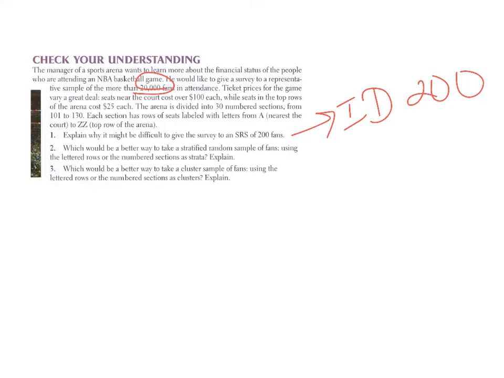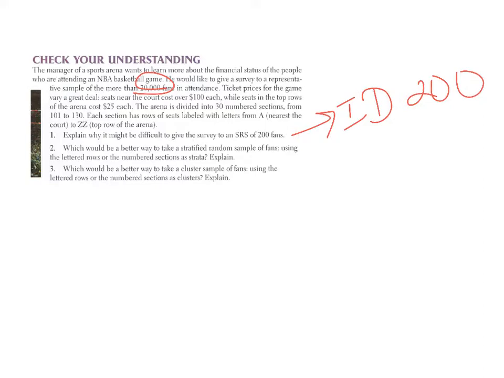They're not all going to be in the same section. Some will be at the top, some will be at the bottom. Yes, it will give me a random sample from all over the place, but that actually is kind of the problem, that it's a sample from all over the place. So you'd have to be visiting all these individual 200 fans no matter where they are in the arena, which could be difficult.